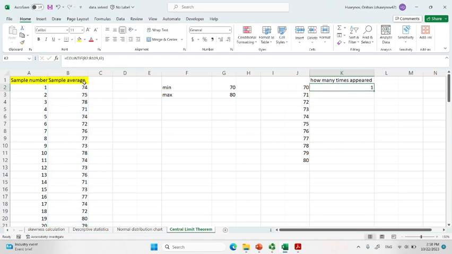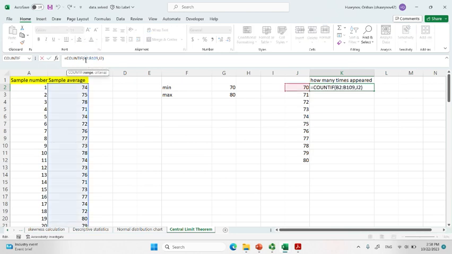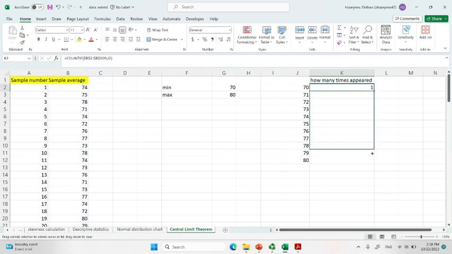So in this range 70 appeared once. You just need to copy and paste the formula down, but I have to keep the range constant, so I will press F4 or the $ sign. Now you can see 71 appeared 3 times, 72 appears 7 times, 73 9 times. You can count yourself as well, one by one, but it takes a good amount of time.